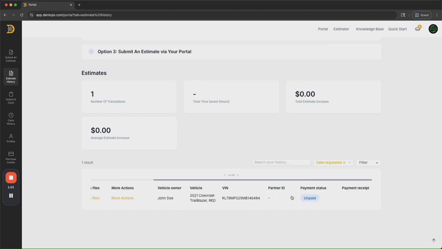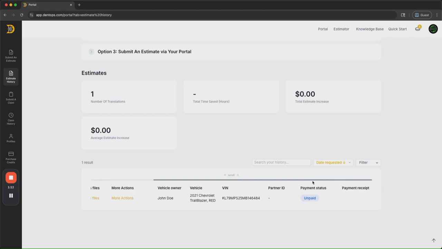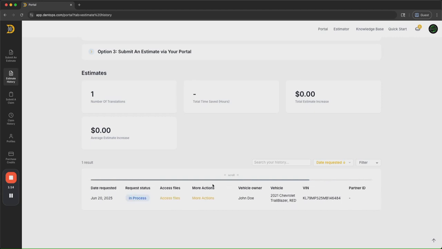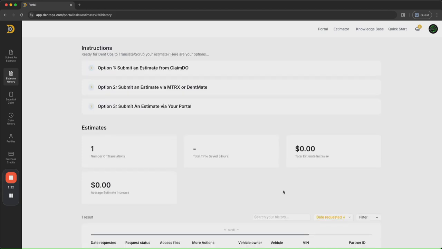Now you can scroll left and right. If you don't have the ability to scroll on a special mouse, I'm using a magic mouse right now, you can click this little slider and drag it left and right. That just gives you a little bit more information. You can also click any row in order to open up a little bit more details about it too, if that's easier, and then click the little back arrow in order to back out of that.